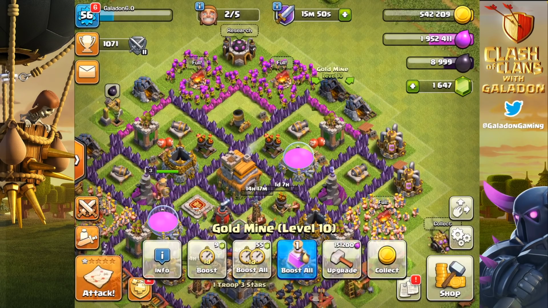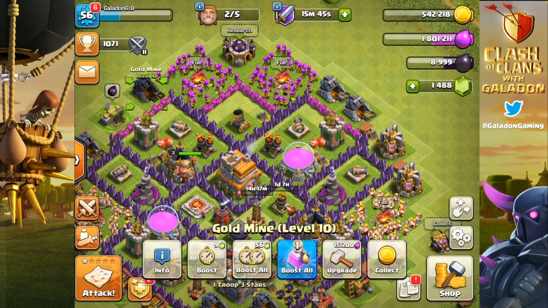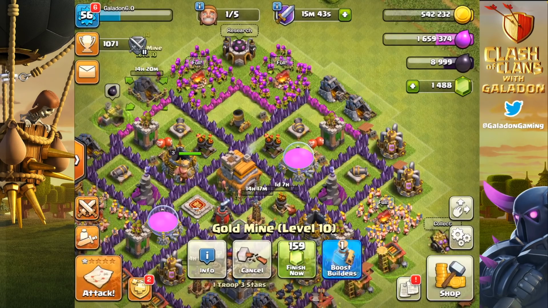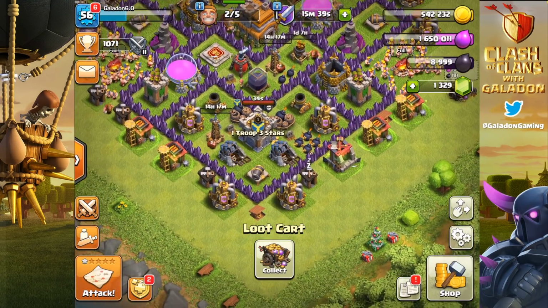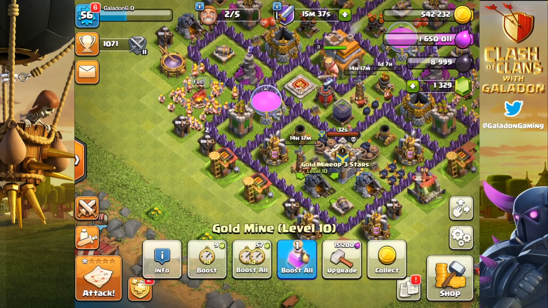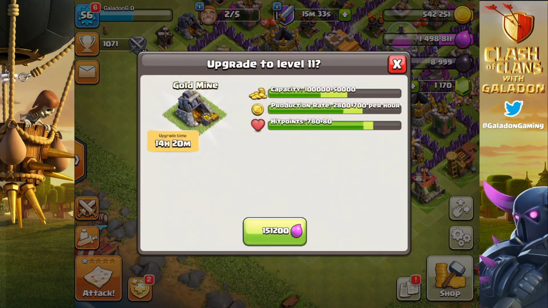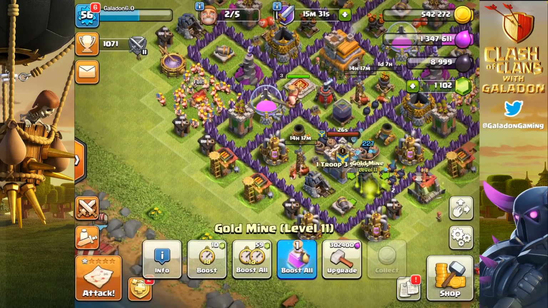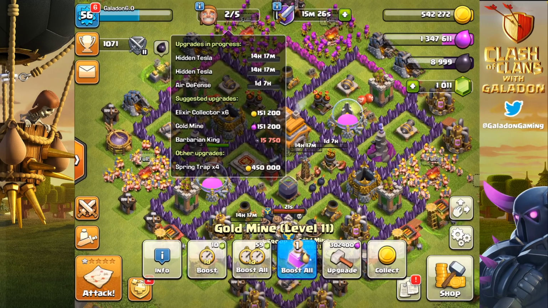You can see we're getting low on gems, though, right? We're getting low on just about everything. But that's good. We've been brought down to earth, and that's the whole point of this episode and perhaps this series. If you guys want to see this, it will be more like a normal account that's just a more mature Town Hall 7 once we get done with everything else. Okay, that's about it. I mean, we need a few gems just for boosts and things like that.